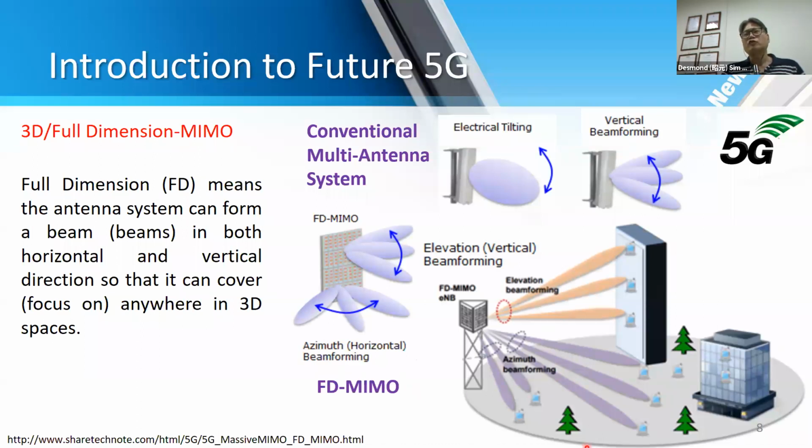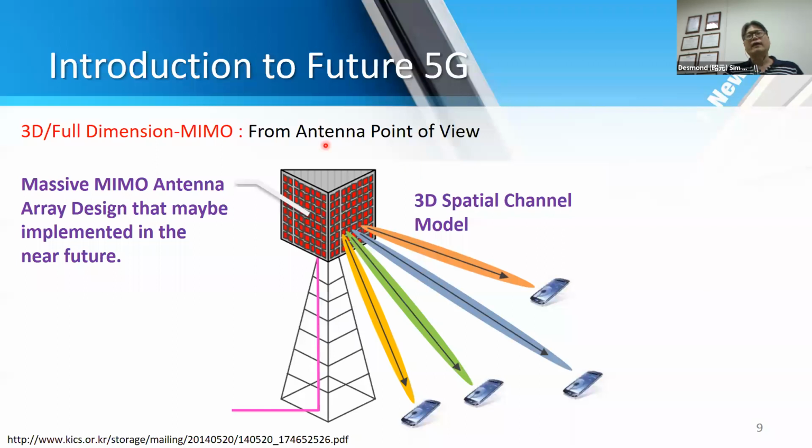So in the future, we are going to have hundreds of thousands of such antennas beside us, in the building and outside the building, where besides elevational beamforming, we will also have azimuth beamforming. This is one of the antenna designs that has been built, I believe, in Europe, and it has been tested. You can see that in the future we will be seeing more and more of this type of base station.